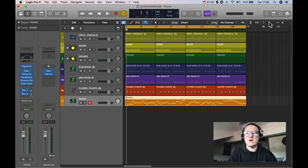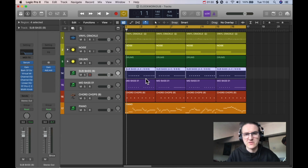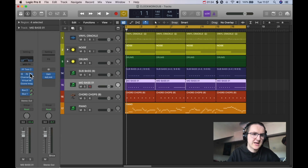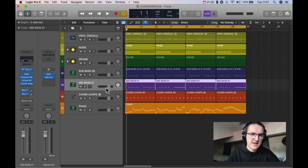The first thing I think you'll notice is that all my volume faders are up at 0. So this is to do with gain staging, which I have actually done a more in-depth video on. I'll leave that in the comments below if you want to go check that out. But basically what's happening here is every single channel has a gain plugin at the beginning of my effects chain. So rather than playing with the faders, I'm doing all of the volume with gain plugins on the beginnings of my chains.